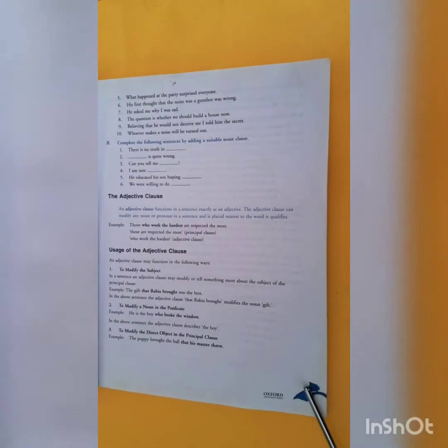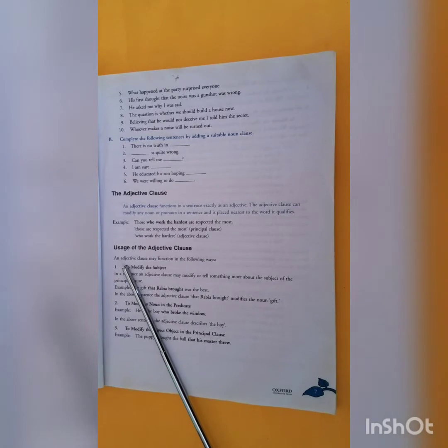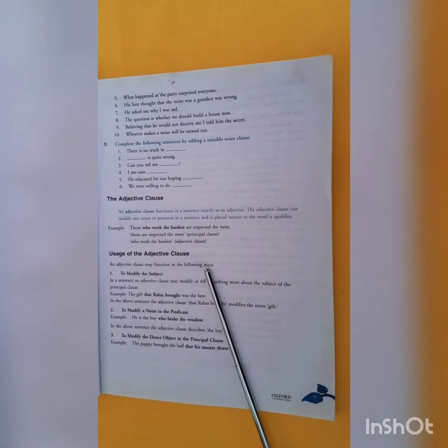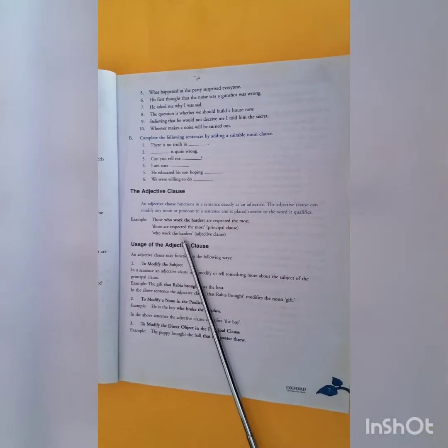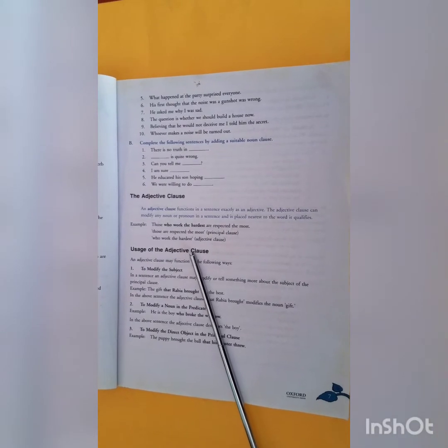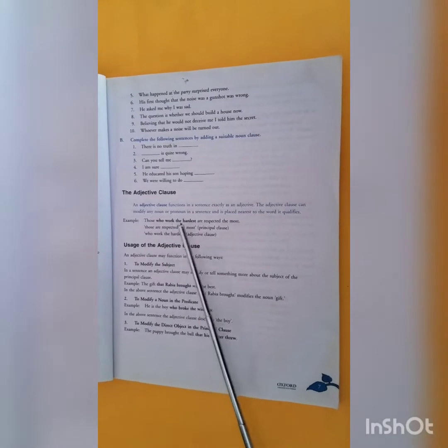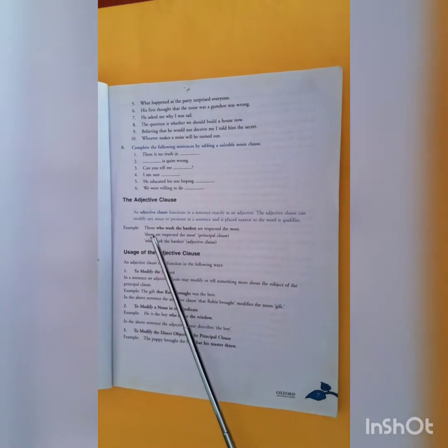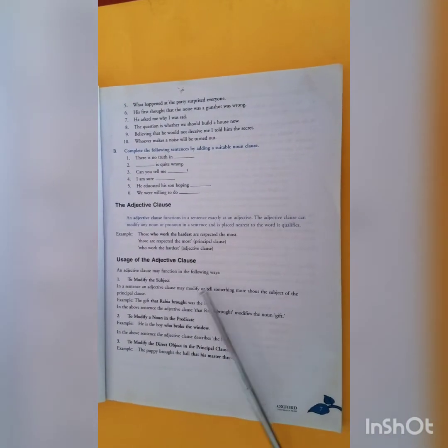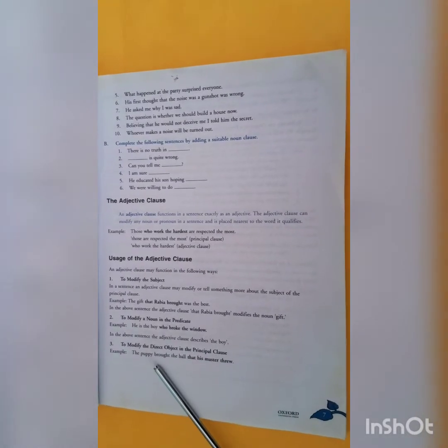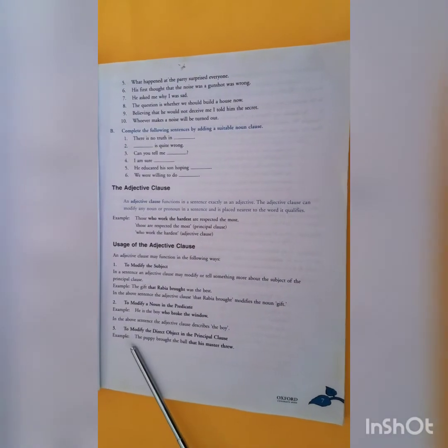Now I would like you to please open up page number 7, and here we are now going to discuss the adjective clause and their function. Now what is an adjective clause? Just like when a clause works in place of a noun, it is known as a noun clause, now that we are talking about adjective clause, when a clause functions in place of an adjective, it is an adjective clause. Just like noun clauses, these also function in different ways. If you look up on page 7, 3 of them are mentioned over here.